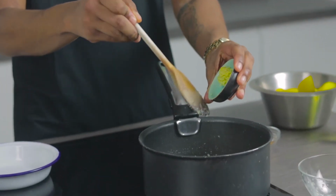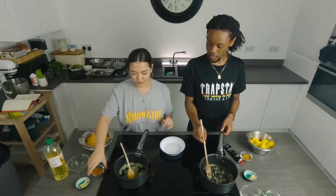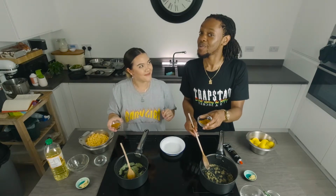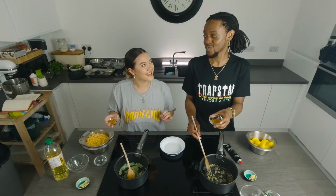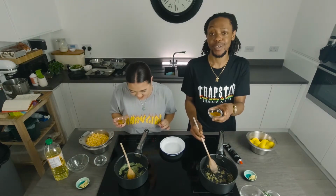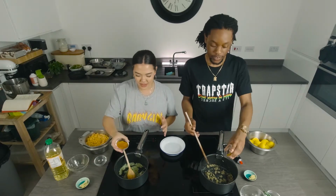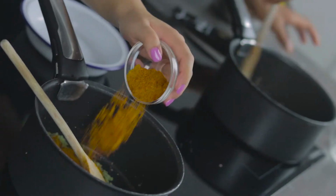Maybe half of that. And same for the lentils that we're gonna do. I'm just gonna use half. We're gonna add in our turmeric. Come on. Turmeric, cayenne, paprika, and. Did you say cumin? I think so. Cumin. You know what I'm saying? And other spices. All of it? Yeah, all of it. So we're gonna add all of it into the shot.